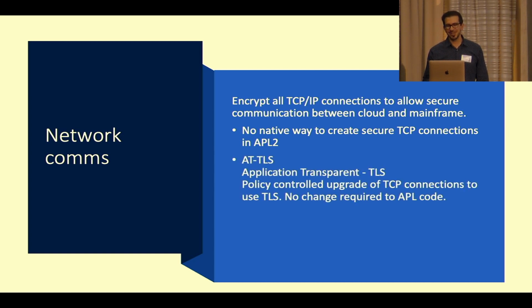Googling again, we found that on IBM there's this thing called ATTLS, which stands for Application Transparent TLS. The way it works is a little bit like a firewall configuration. You have a policy that dictates which connections from what IP to what IP, or which port to which port, or which user or job should be covered by this policy. And then it's transparently upgrading any incoming or outgoing connections by triggering a TLS handshake, and it's upgrading the connection to a secure connection using certificates.